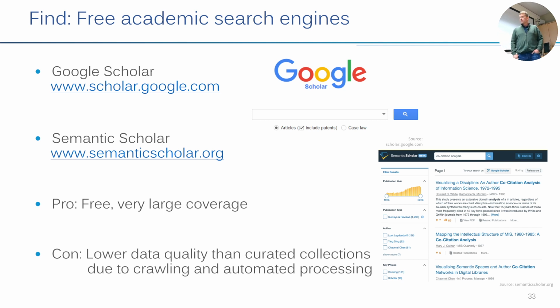So here we have the pros and cons. The big advantage of both of them is, of course, they are free. That's good. It's always good. They have a very large coverage because they have this approach of just going out there to the web and crawling and taking whatever they find and what looks to them like a paper, they include in their collection. The downside of this approach is the data quality, of course, is a bit lower because you're all computer scientists or data scientists. If you do something automatically, it doesn't always result in the best data quality. That's, of course, exactly the case here.